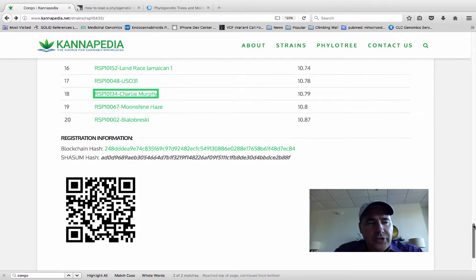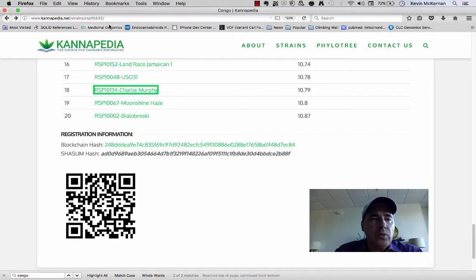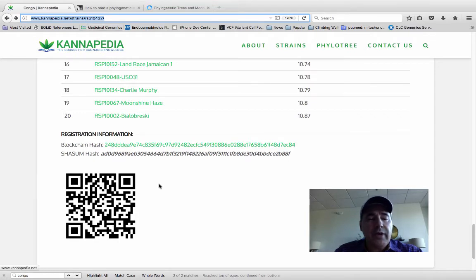Okay, let's finish this off and look at what the actual blockchain means. So this QR code, if you click on it, is actually a QR code for this site. If you want to put that on a label, on a package, anywhere, someone can scan that with their phone and it'll bring them right to this page. So that is a QR code that self-references this URL.